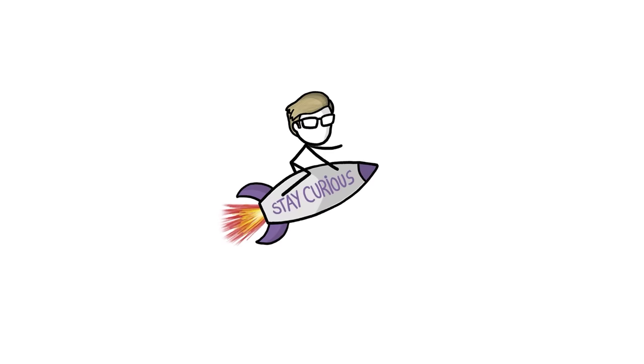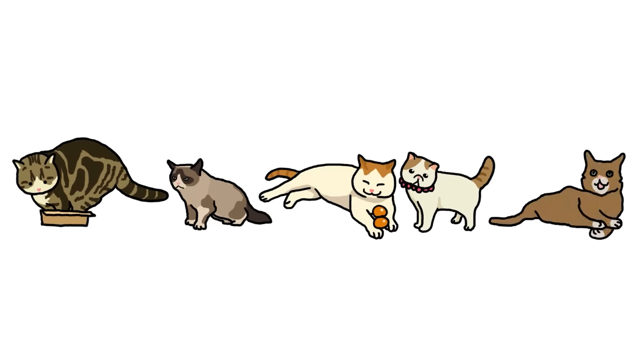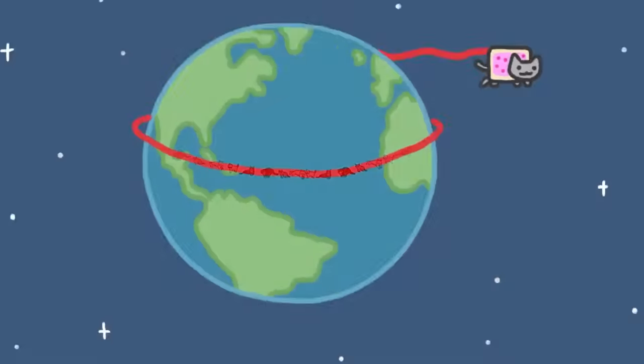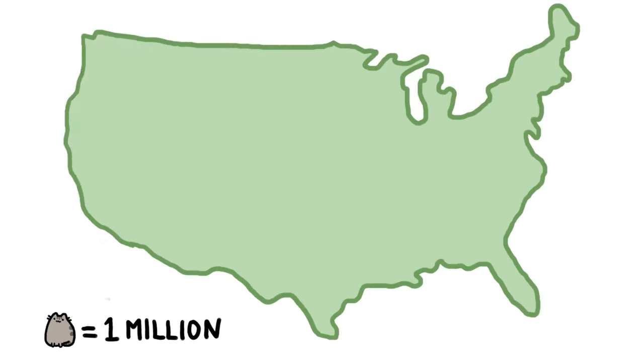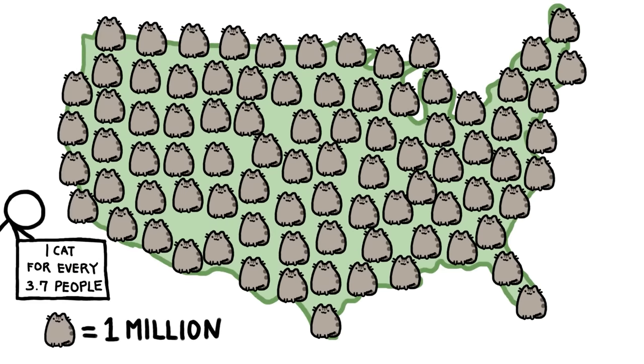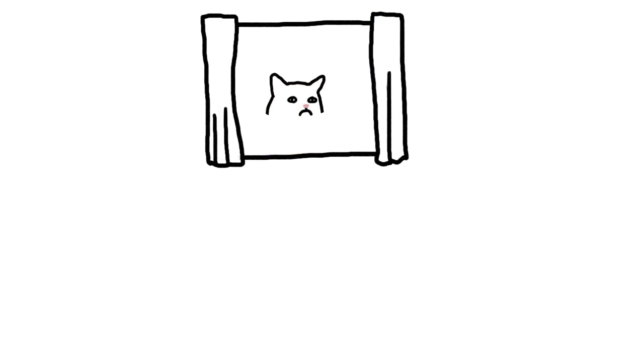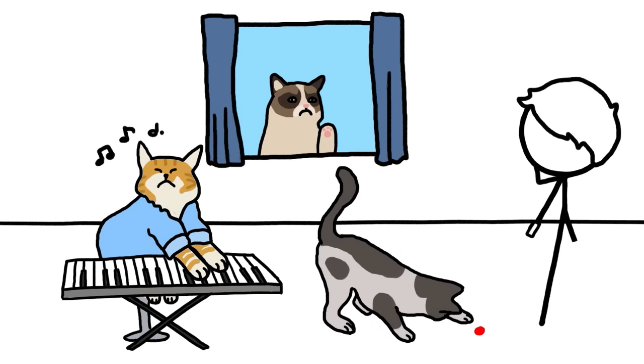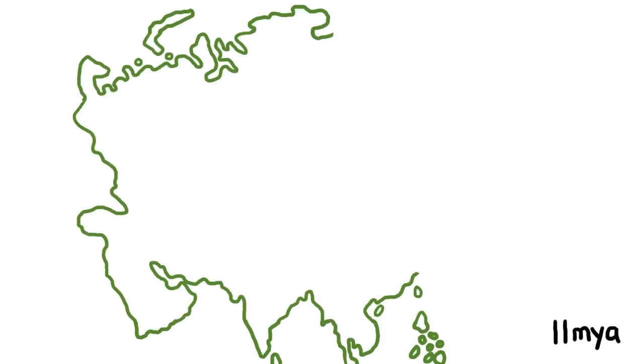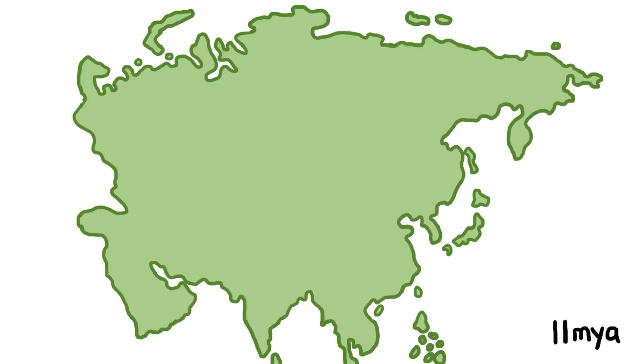Hi, I'm Joe from It's Okay to Be Smart. If you lined up the world population of domestic cats, that kitty conga line would wrap nearly six times around the planet. Meow-a-days, there's around 85 million pet cats in the US alone. How did cats become the grumpy, laser-chasing keyboard enthusiasts we know today? And what role did humans play in their transformation?